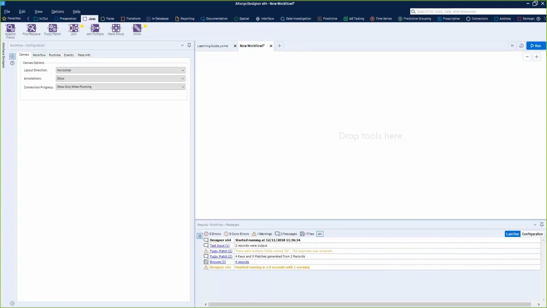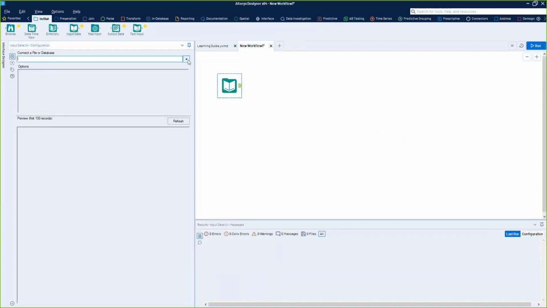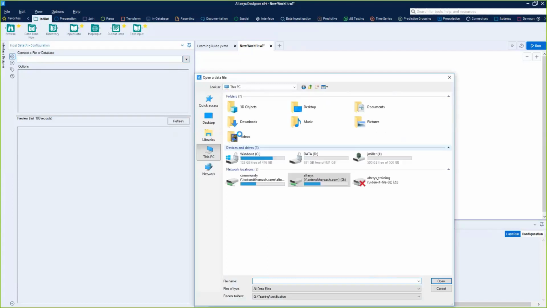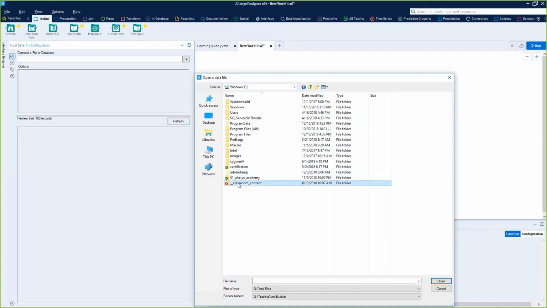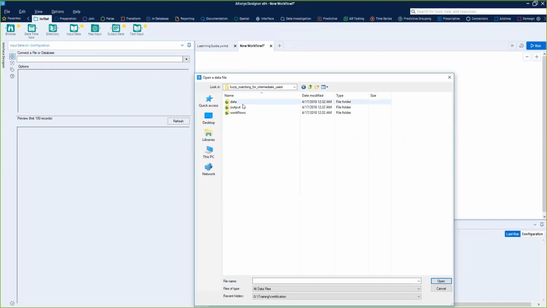Sorry for any computers just lagging a little bit here. So let's bring in data set 1. Please be patient as I navigate to this. I believe I grabbed the wrong one here.